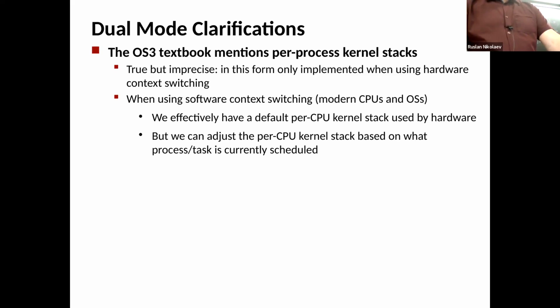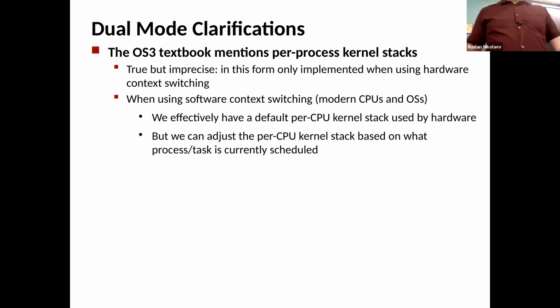But still the CPU has that per-CPU kernel stack, because that's something we have to have. There is no choice. We cannot run and use a stack no matter what. So we have to use this per-CPU kernel stack. But I may have 16 cores on my computer, so I'm going to have 16 per-CPU kernel stacks. But maybe I have hundreds of processes, so per process, I still need to have some per-process kernel stack.